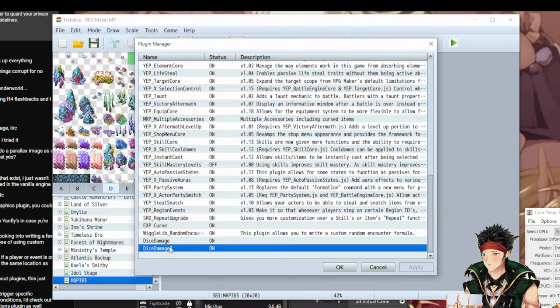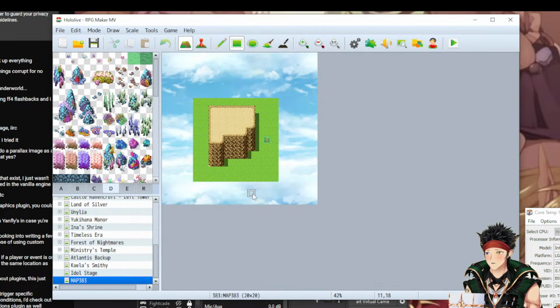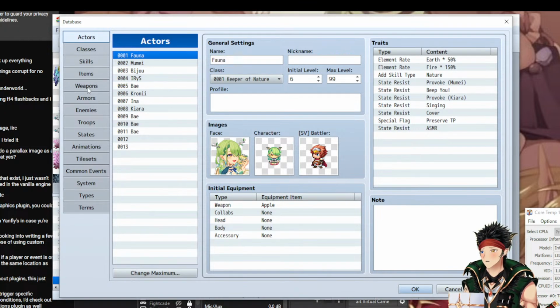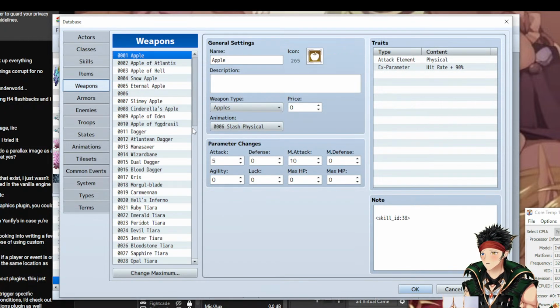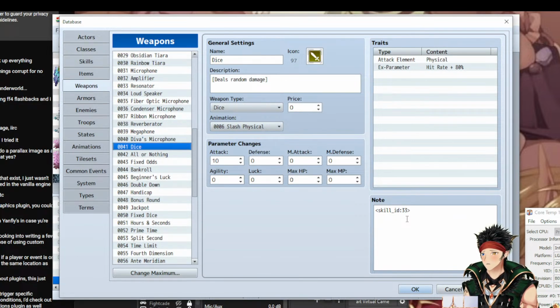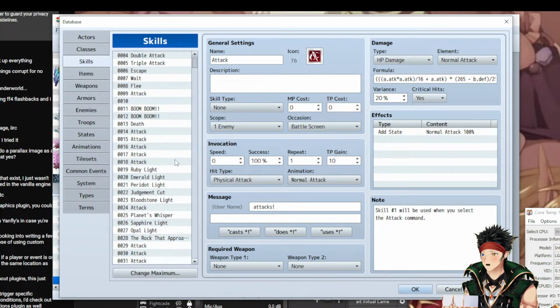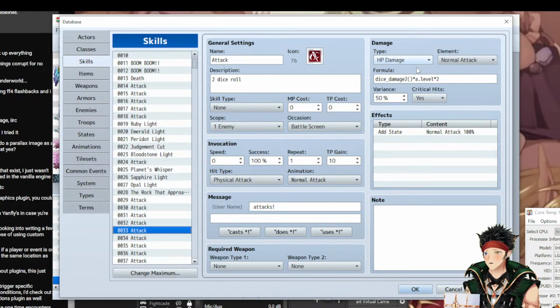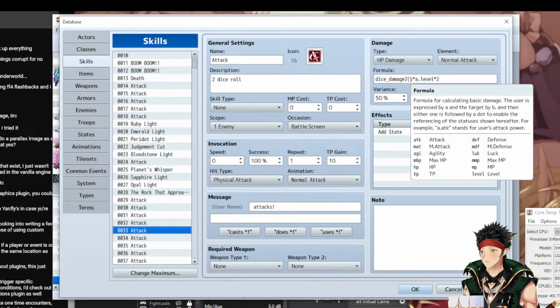What that means is, for example, you saw dice damage, right? Let me show you what that means. I have special weapons that use dice, right? That uses ID 33. So, let's go over here. You may see dice damage.